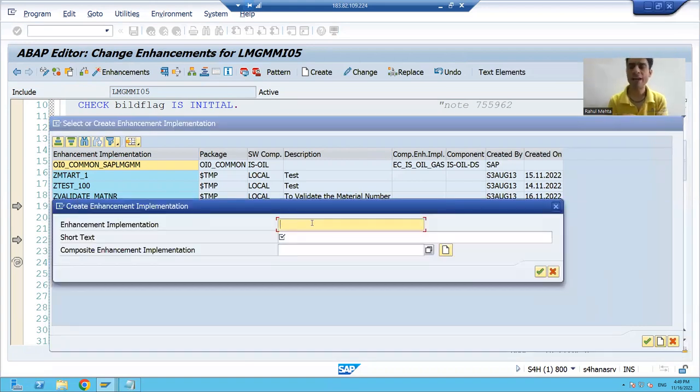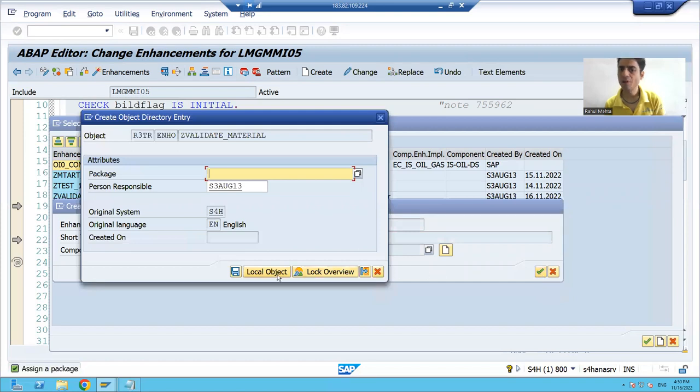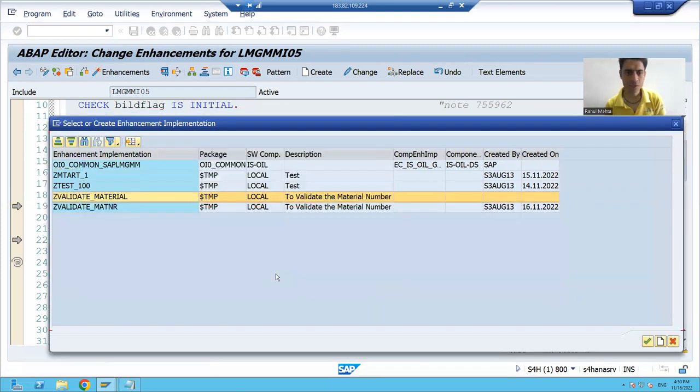So we are validating the material, so I will give Z_VALIDATE_MATERIAL, to validate the material number. I will click on the OK button. I will go for local object. Suppose I will choose this implementation.